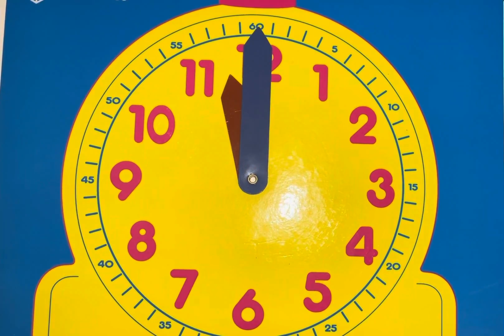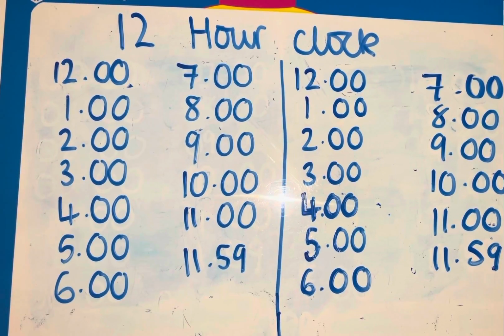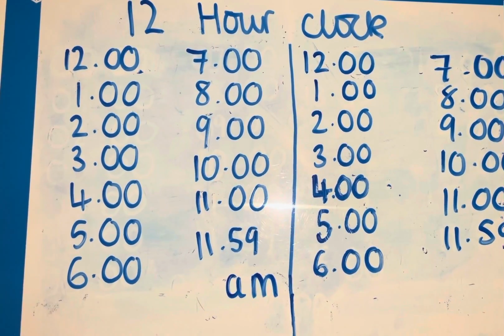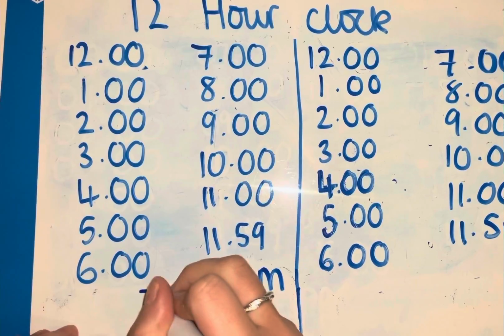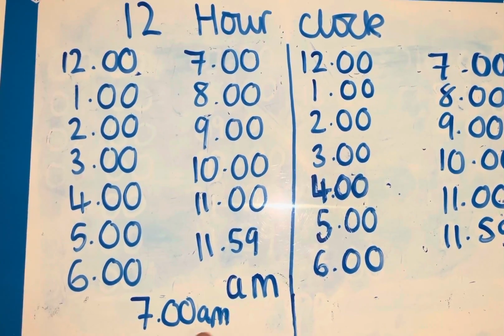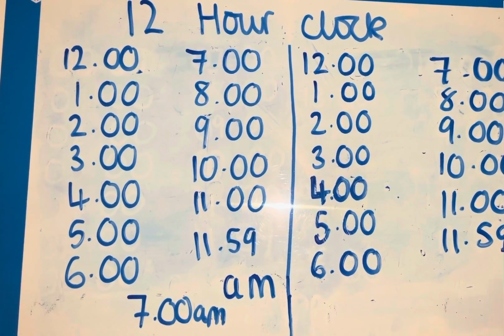Now instead of continuing to say in the morning, we can use two little letters which tell us that we mean in the morning. So can anybody have a think about what those two letters might be? They are A, M. So we could say that we wake up at 7 a.m. And by putting those two little letters on there, it shows and tells everyone that we wake up in the morning. So those two little letters there mean in the morning.